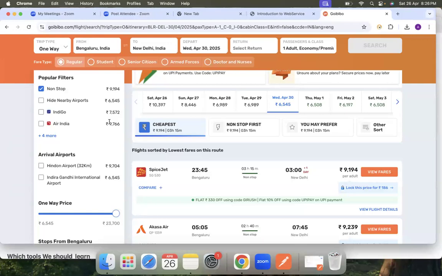But now I have a question. What is the benefit to these airlines of exposing this? Because understand, in order to create these APIs, it will take man hours, right? They need resources to develop these APIs. They need to create a complete application and complete infrastructure. They need backend engineers, a database engineer, and many engineers will be used to develop these APIs. And then finally, they are exposing these APIs to companies like GoIBIBO and MakeMyTrip. So my question to you guys is, what is the benefit that these airlines are getting by exposing these APIs to the rest of the world?